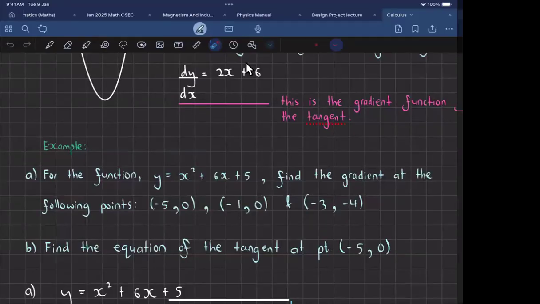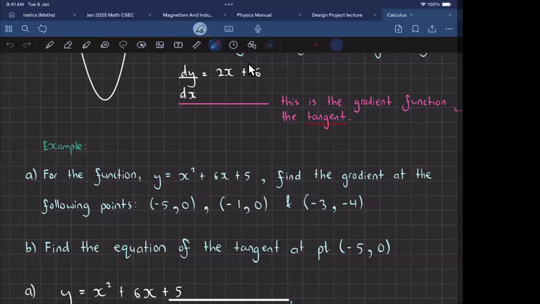At least tell me the equation of a line. What is the equation of a line? Y equals mx plus c. What are the main things in that equation that you need to know? The gradient and the... my friend saying the y-intercept. I hear your friend in the background helping you out. Yeah, she said the y-intercept. Yes, it's the y-intercept, right? Now, how do you find the y-intercept?